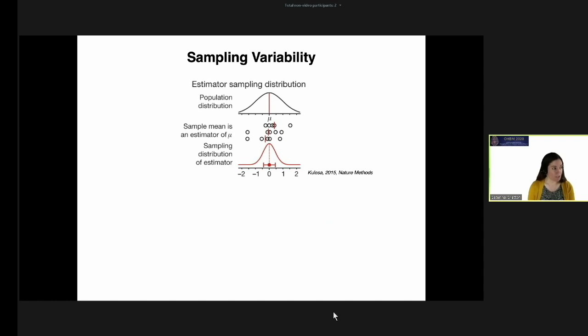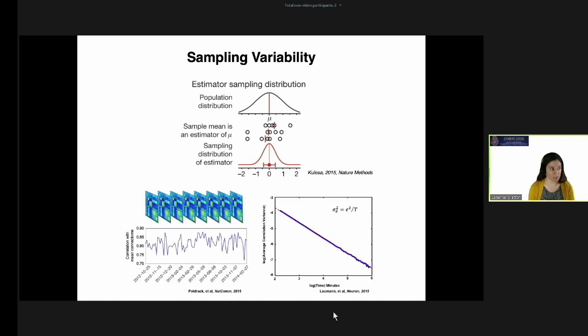So by sampling variability, what I'm referring to is just the variability you probably learned about in your first statistics class. That is that your sample is just an estimate of a statistic from the full population. And this sample estimate will have a certain variability or error associated with it. And this error goes down with increasing samples from the population. The same is true of functional connectivity when measured over time, which shows a clear progression of decreasing error with additional time points. Since dynamic functional connectivity is usually based on a very small amount of data, we need to be particularly careful about this type of error in our measurements.